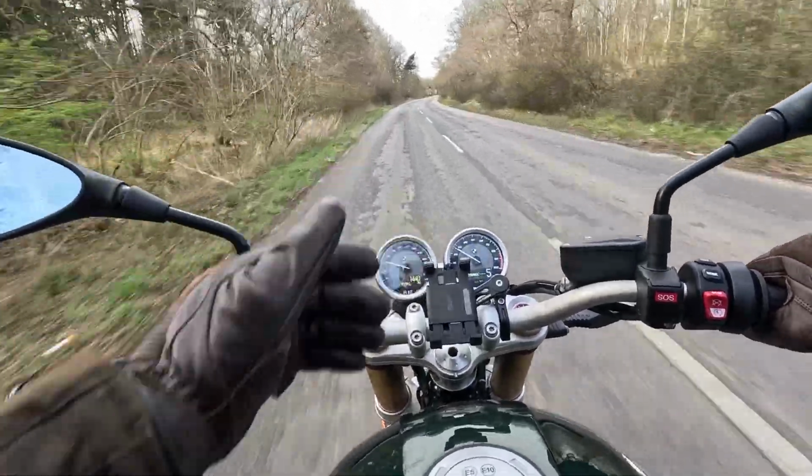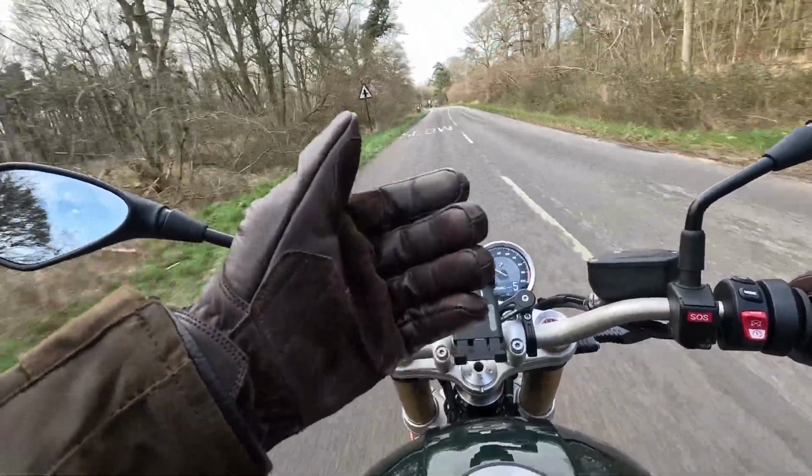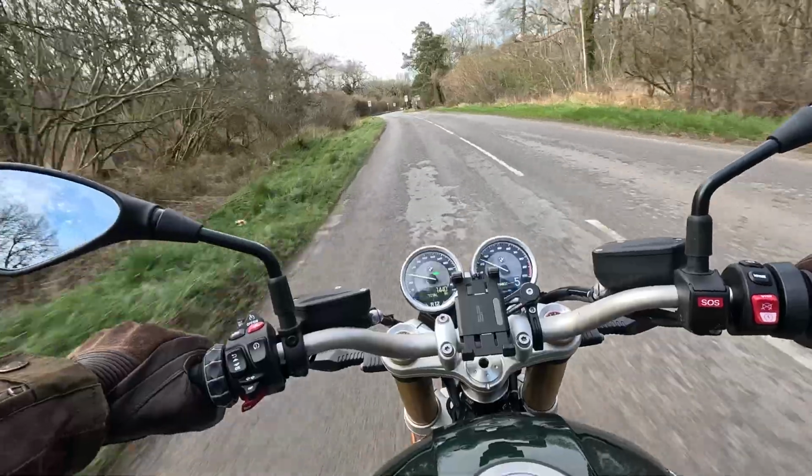But yeah, a thoroughly impressive bike. It's still got its character, it's still got its soul, and it still feels exactly the same as the outgoing model.